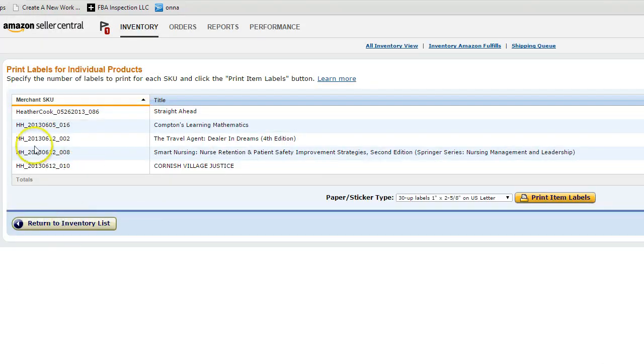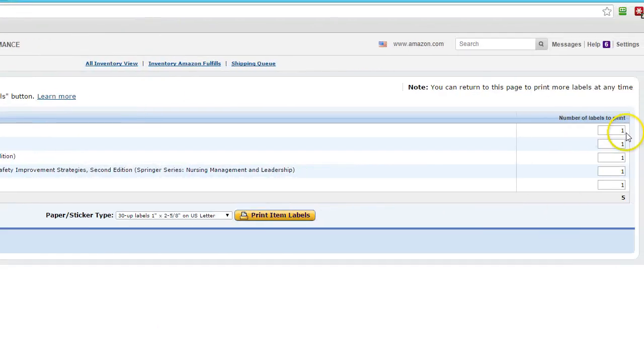And at this point, you've got all your SKUs, the description of what they are, and then you have the 30 up item labels just as before. And over here it's going to give you your number of labels to print for each SKU. So for this first one, say you need 40 labels. On this one you need 100, you need 100 here, you need 100 here, and you need 90 there. And then you just click on print labels.